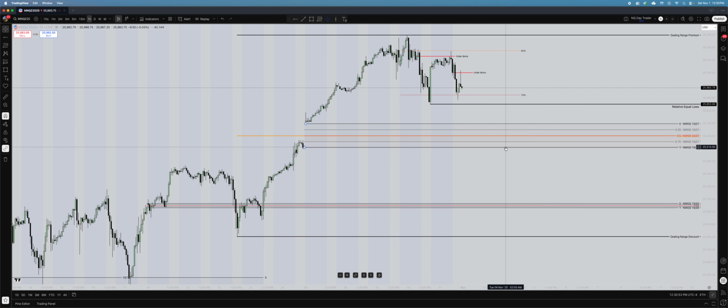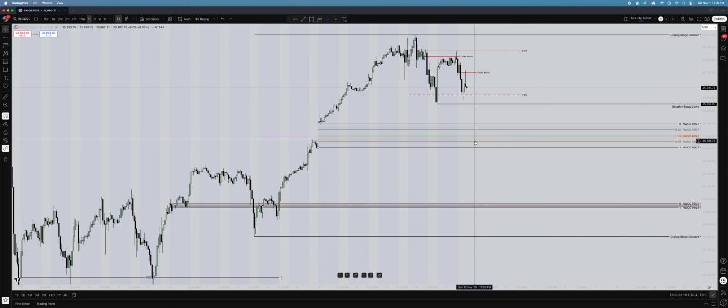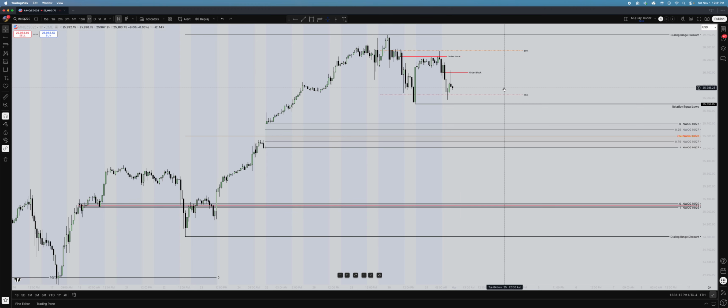Now, how we trade from here, we have to see. So again, we have relative equal lows, new week opening gap, strong draw on liquidity. We have a dealing range that we are in a premium of, meaning we will likely trade back down to equilibrium. And we have multiple bearish PD arrays right here. Bearish order block, bearish order block. We have a SIBI. Price is respecting all of these bearish PD arrays. It's disrespecting bullish PD arrays, right?